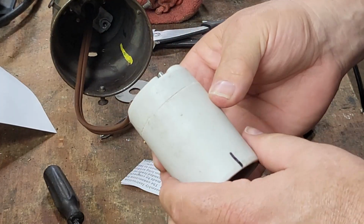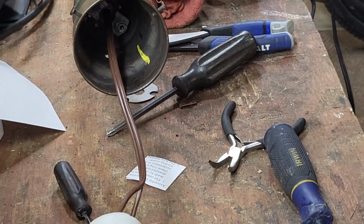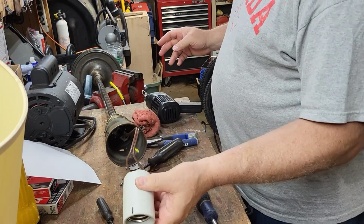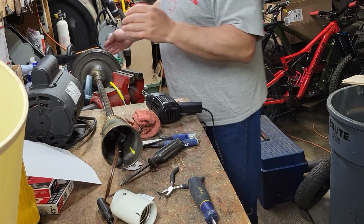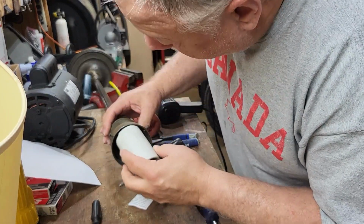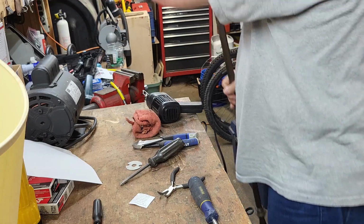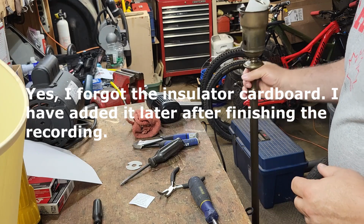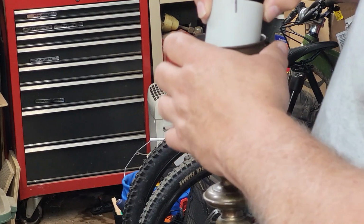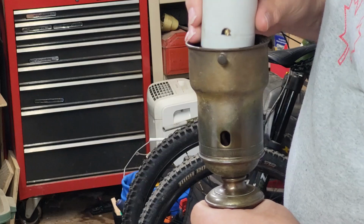All right, that is a much more solid install compared to the old one I did using the old wiring. So now we have to come back, pull this back into here. And again, let me turn this. You have to remember to line up your knob with this hole.